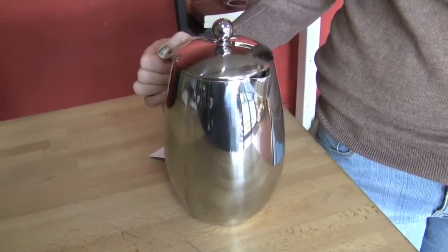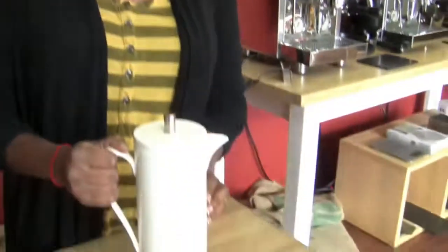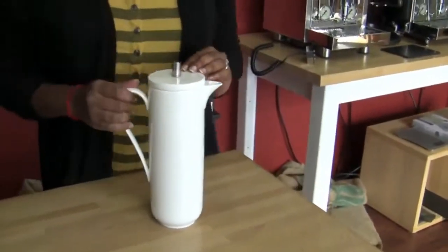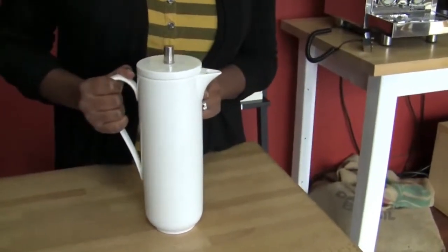I chose the La Cafetiere Unique Cafetiere because it makes great coffee and is sleek and modern at the same time. For my favorite press pot, I chose the La Cafetiere 8-Cup Lexi. I just think it's so beautiful and unique looking. It's really great for entertaining — you can make your coffee in the kitchen and then just bring it out and pour, and it's got this beautiful, sleek, modern design. It's really unique, and that's why I like it.